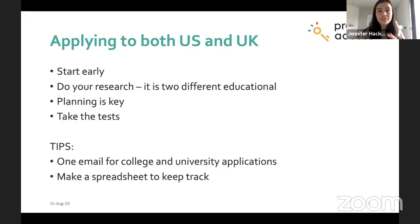For the UK, you will already have to know what you want to study. The US gives you another year, your freshman year, to reflect on different courses, and you normally don't have to choose your major until your sophomore year, which is the second year of school. So reflect on what kind of degree you want, what kind of institution or atmosphere or people you want to be around, and what kind of environment you want to be in. It's an entire education that you are going to apply to. So make sure that you're prepared and that you've done your research for the institutions.